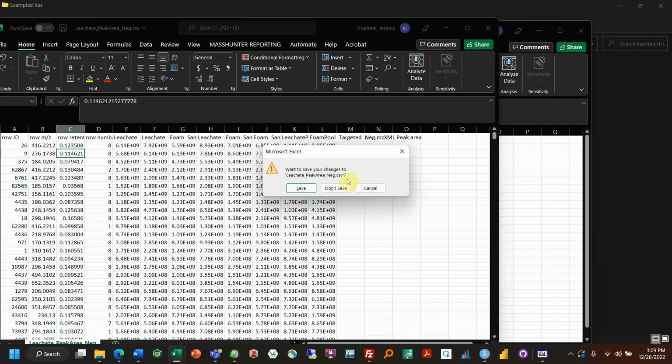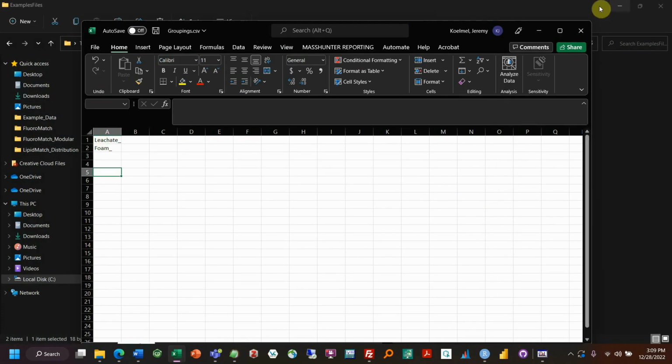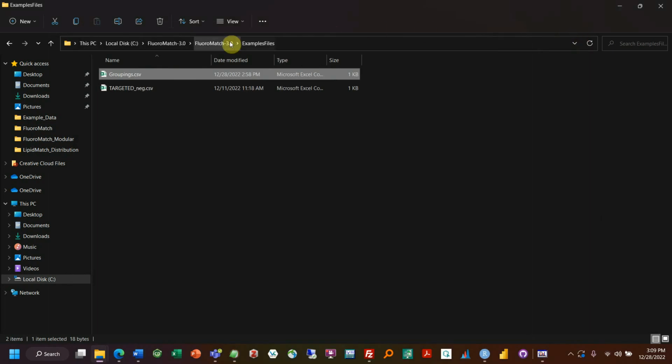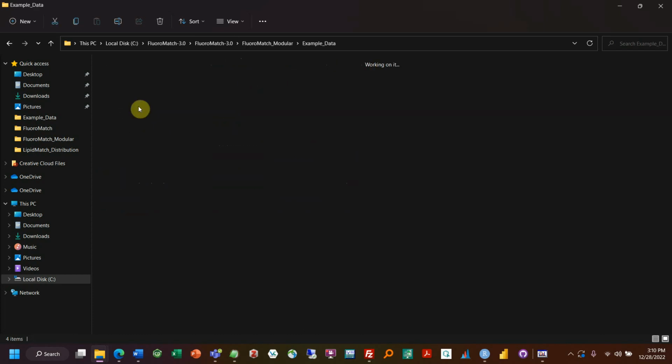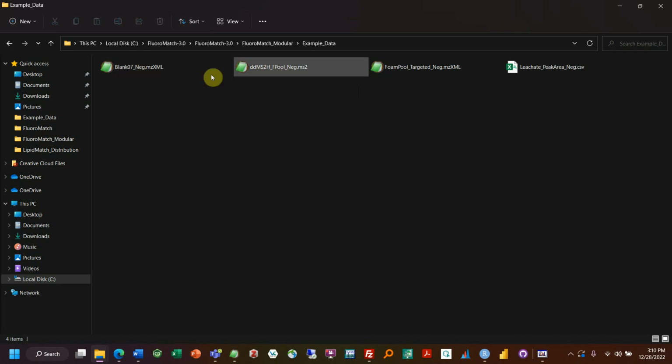Now that you're done with your CSV and you've renamed your grouping file, you can close that. The last step is that we now need to convert our files. MSMS files, such as data-dependent or targeted MSMS, or iterative exclusion, should be put in the same folder as your CSV and named accordingly. So DDMS2 for anything that's data-dependent or any MSMS files, and an underscore neg in the case of PFAS where we only have negative mode library so far, and MS2.